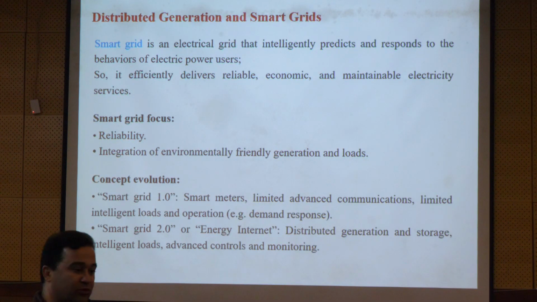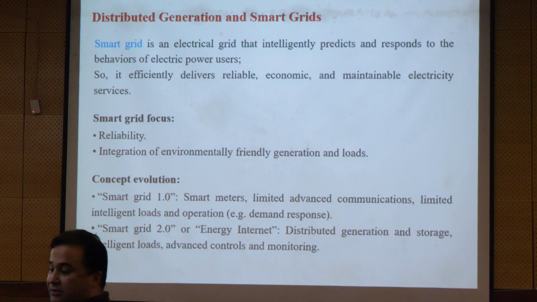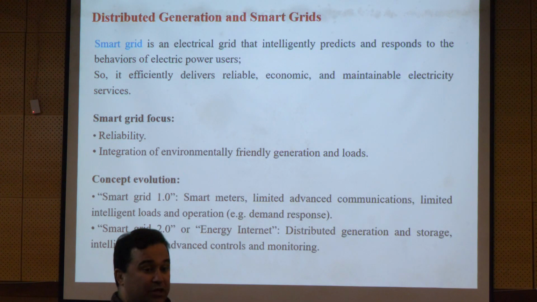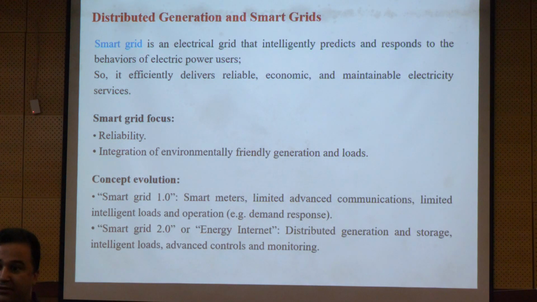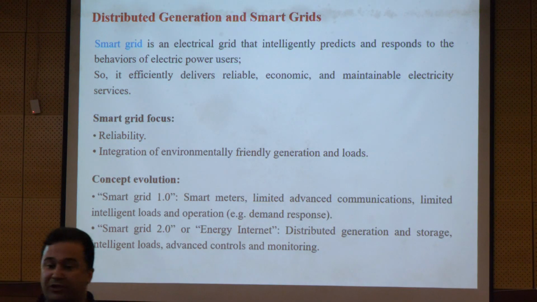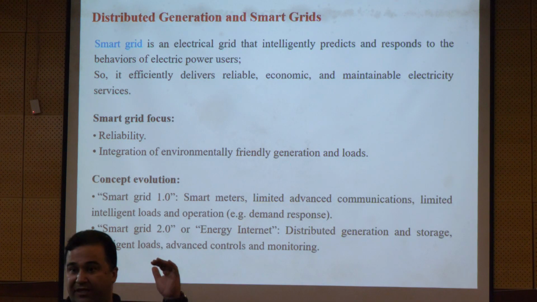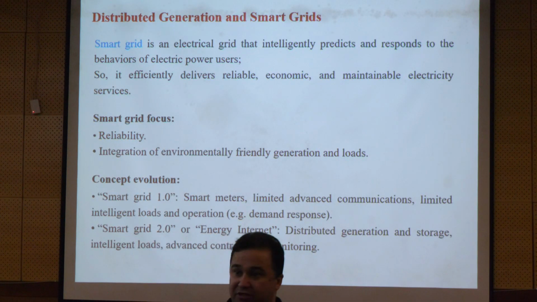Assuming, for example, you are going to use the dishwasher. You put the dirty dishes in the dishwasher, close it and push the button, but it doesn't work. Why? Because the load center knows that now it is 8 p.m. and the consumption is high. So you turn it on, but it doesn't work. Why? Because they transfer this load to 11 p.m., when the consumption is not high. So it can communicate.